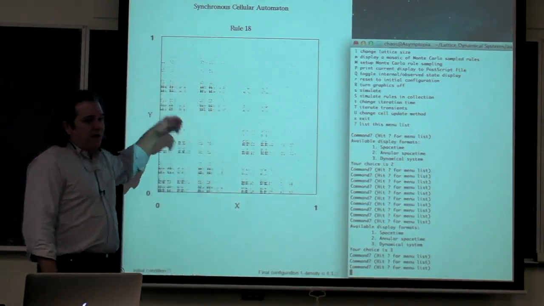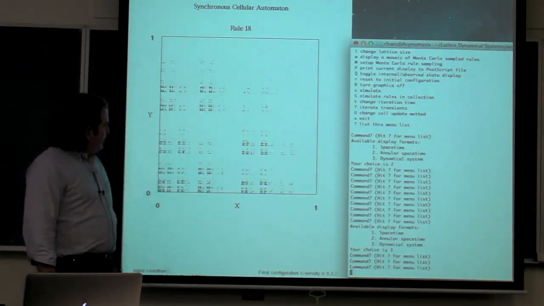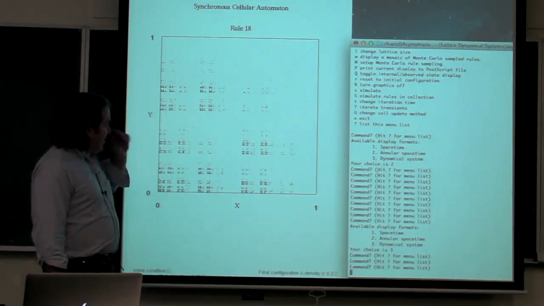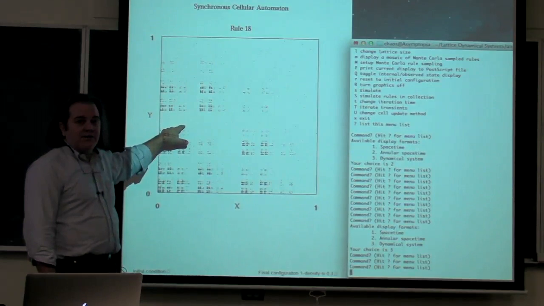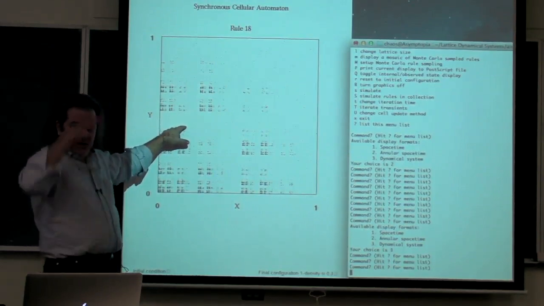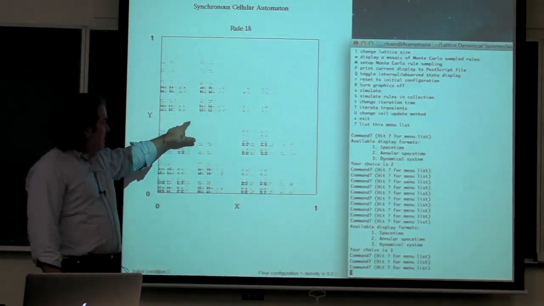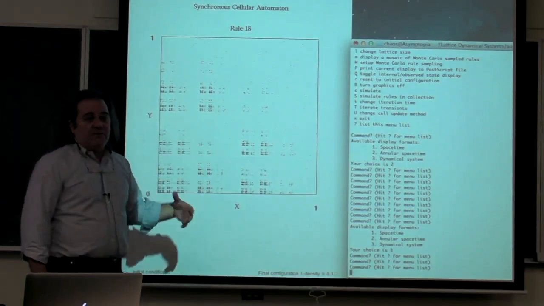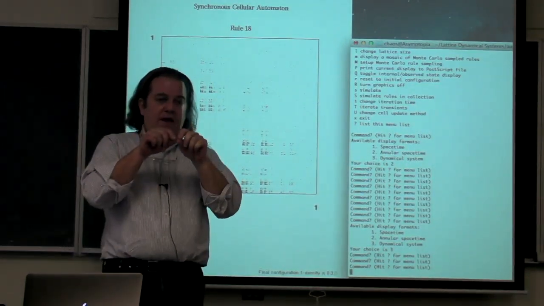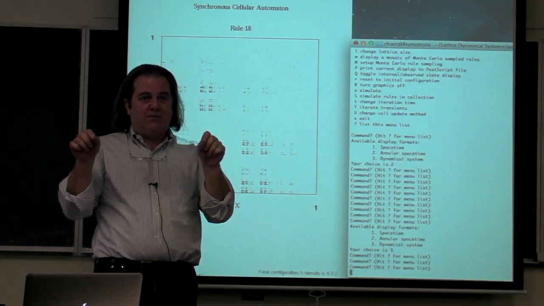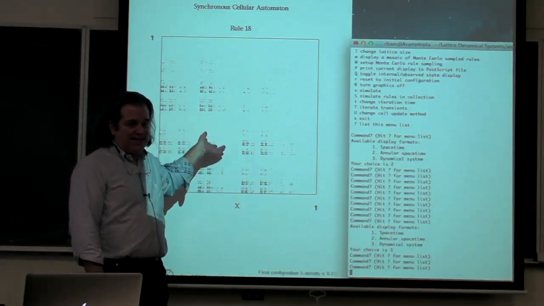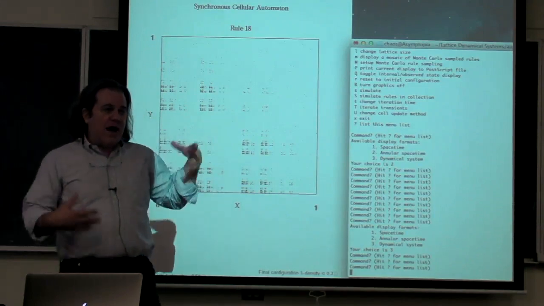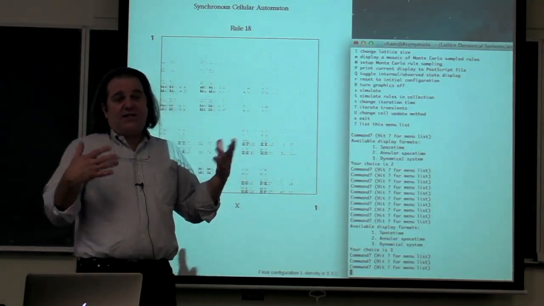In fact, these are generally called Cantor sets. And what's happening is that there are certain spatial configurations. There are large regions here that are white. We have no spatial configurations that correspond to these points here. And what that corresponds to is that there are restrictions on what the spatial patterns can be. So in this particular case, this is elementary CA 18. It turns out the dominant texture is easy to describe.